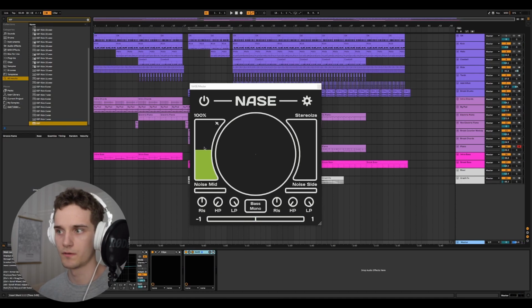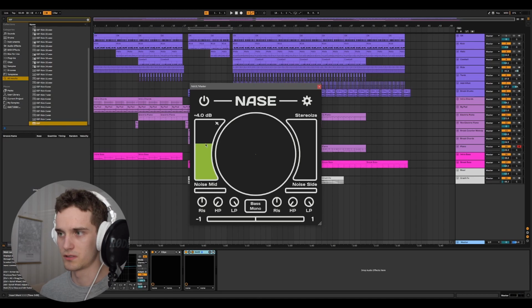So as you heard, when I move the slider up, you can hear the side information louder and the sound appears more wide. You probably want to listen to this with some headphones or a good pair of speakers, because with mobile phone speakers you might not be able to hear the difference that easily.